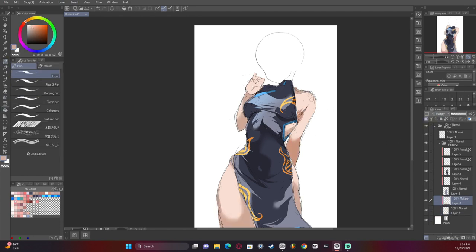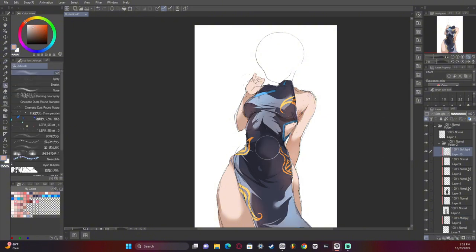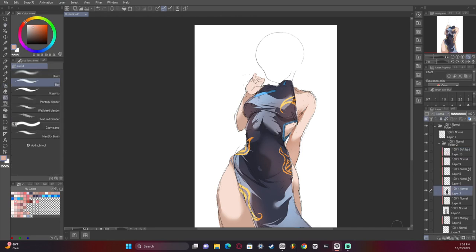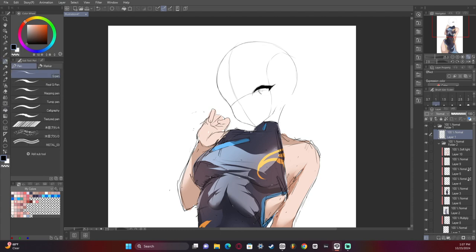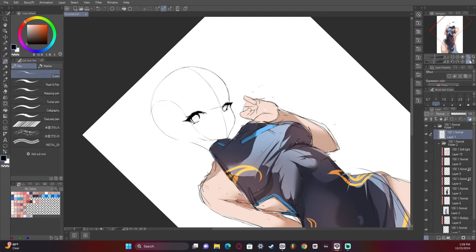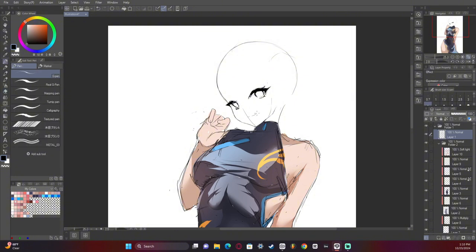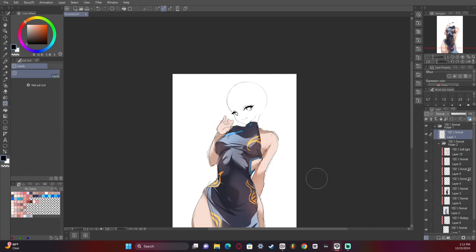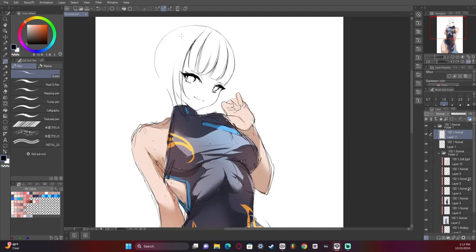Here we're just planning everything out beforehand and trying to make it look nice, just checking everything to make sure it looks good for the final product. If you're also a new viewer, just know that I have aphantasia — that means basically I can't see things in my head. I can visualize concepts, but it's mostly black in my head, and the ideas of words can be seen, but not an image.